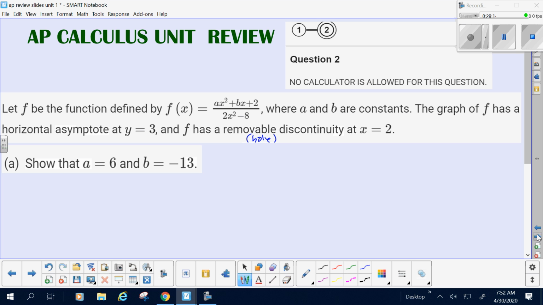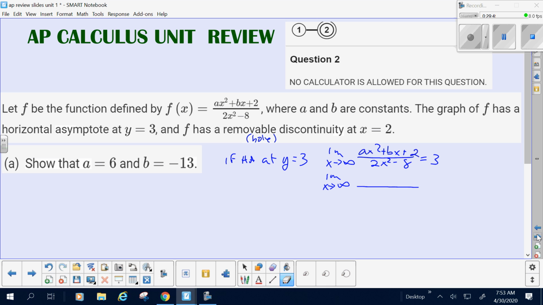Let's go with the horizontal asymptote. If there's a horizontal asymptote at y equals 3, remember that's the idea that as x approaches infinity, the limit or the y values should approach 3. Most of you nailed this. This implies that, truthfully, the technique for finding indeterminate forms, I would just say is approximately a over 2, which equals 3, so a equals 6. All right, and I would go with that. A professor would not have found that satisfactory, but I guarantee that's enough on the APs.